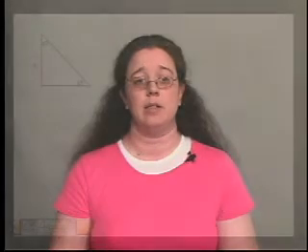Thanks, Paul. Hi, I'm Margie Coleman. Now that Paul has introduced right triangle trigonometry, let's talk about trig values for some special angles. Our first special triangle is the 45-45-90 triangle. Let's find common values for the lengths of the sides. Assume one leg of the triangle has length 1. Since these angles are congruent, the other leg must also have length 1.